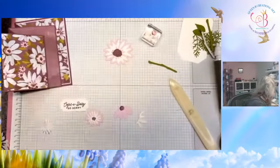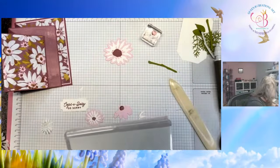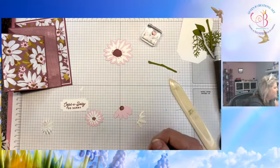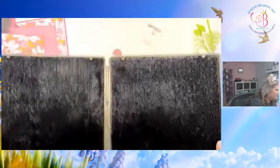And I can probably tell you where they are in the book in a minute. I don't have a book within arm's reach right now, but feel free to send me a message and I will absolutely tell you where those are. They are probably on the same page as the Stampin' Scrub.